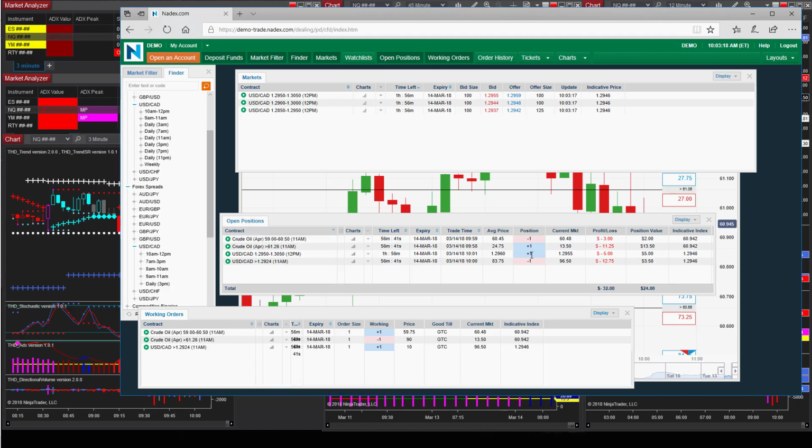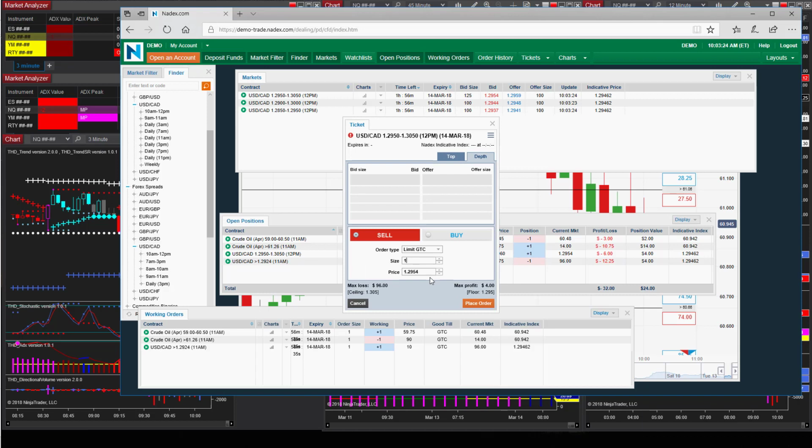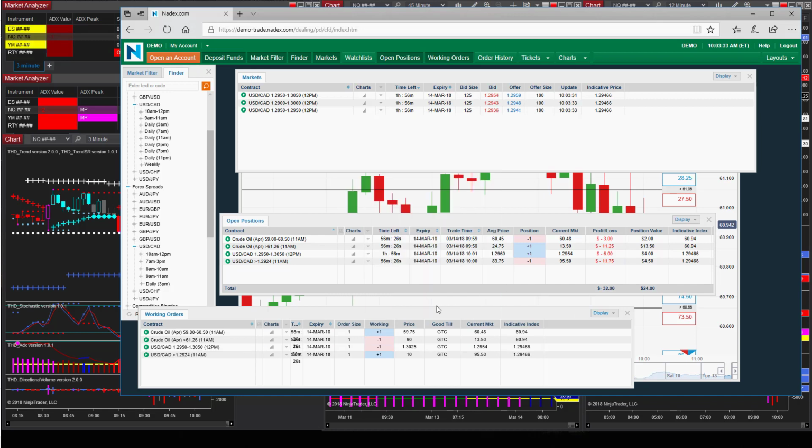On the long Canadian spread, the entry price was at 60, and in this case, you could go in and set it at 30.25. If you have a huge movement, you have the potential of being filled, provided there's enough buyers and sellers in the market. And it's very important that you can live with the risk that you have on, because you could lose on both sides of the market, okay? There's always that potential.